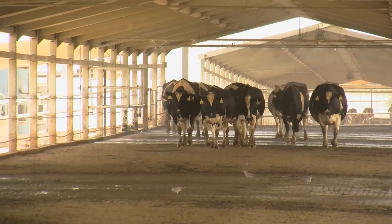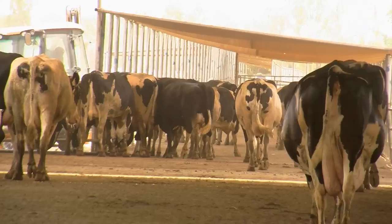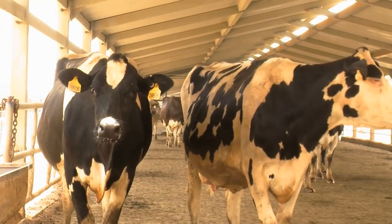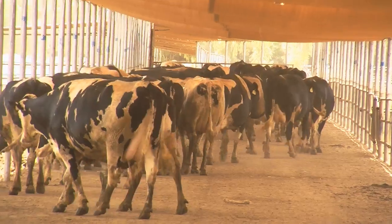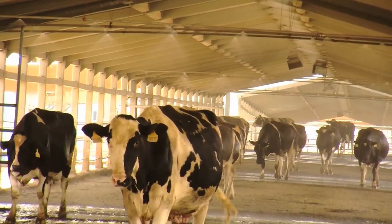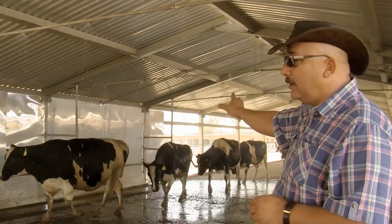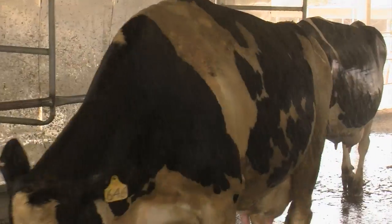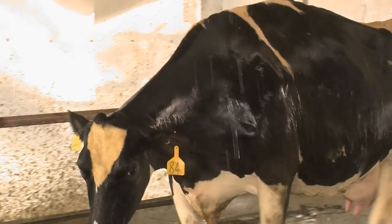We arranged these passages to be fully comfortable for the animals. We made the floor of concrete with a rubber mat — basically cow dry manure — a roof, and a very wide passage to get the animals in and out faster. We added water drinkers everywhere and showers. This is the most important thing we did on the farm. They are motion-sensor showers — when the cow is soaked with cold water, it takes all the heat away and makes the cow very comfortable.